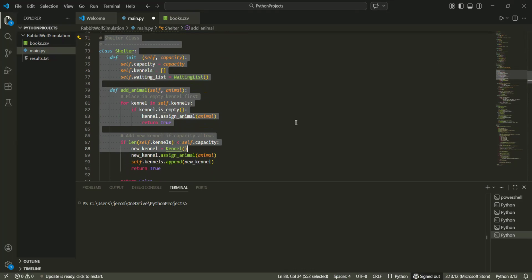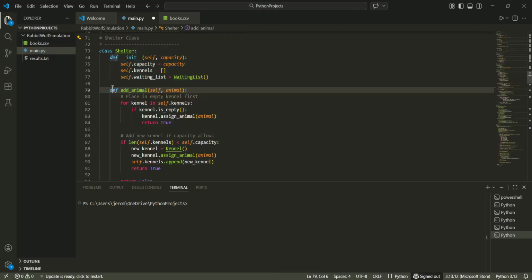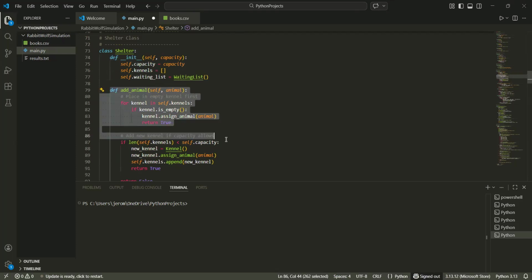It keeps track of the shelter's capacity, all the kennels, and the waiting lists. This is where most of the program's logic happens. And that's all of this right here.